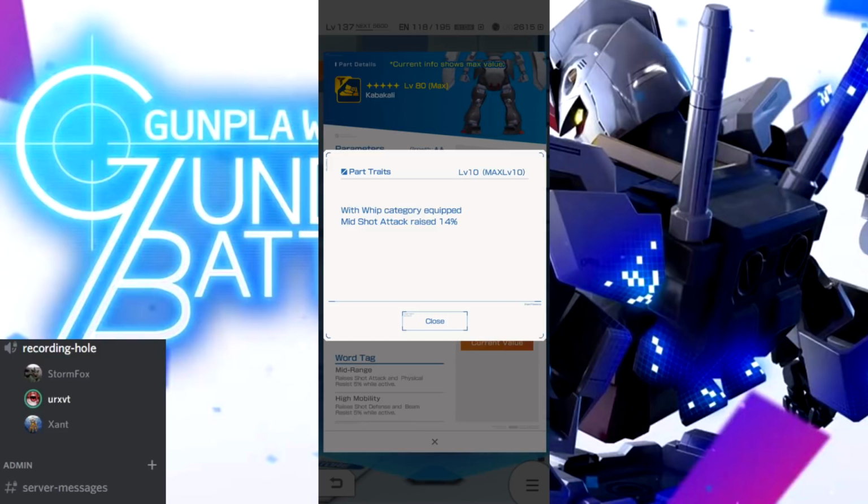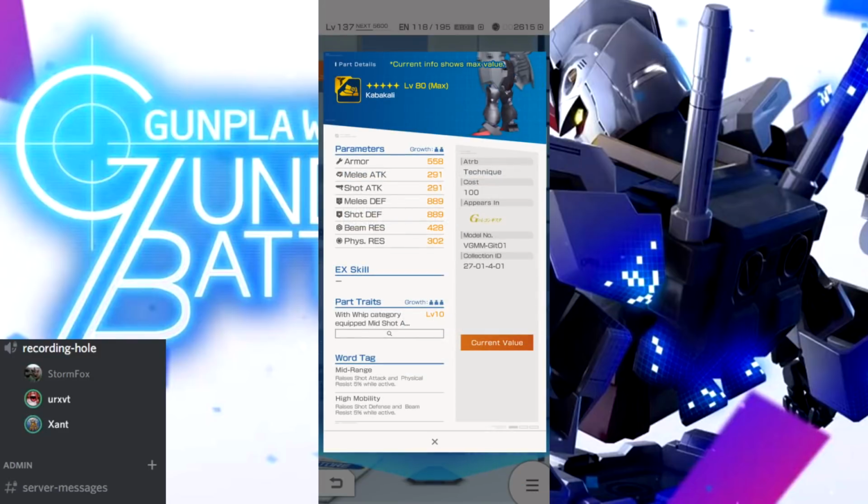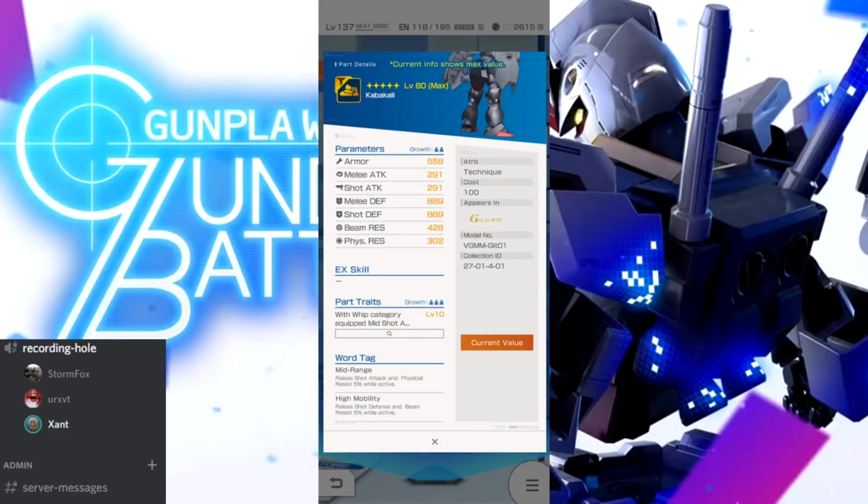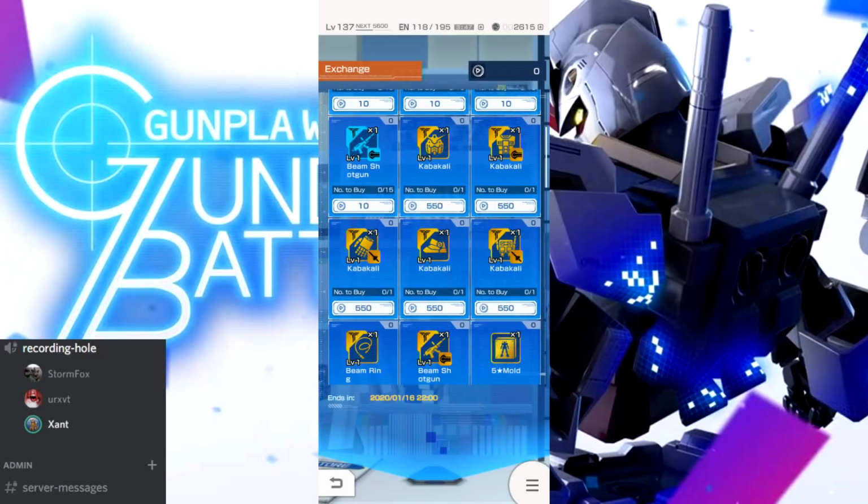14% at max. Yeah, but it's better than legs that don't have a useful trait or anything. Yeah, that's true. And it requires a whip category, and as a shot machine, you're not really doing melee stuff. It's definitely a good filler part for a welfare, I'd say.